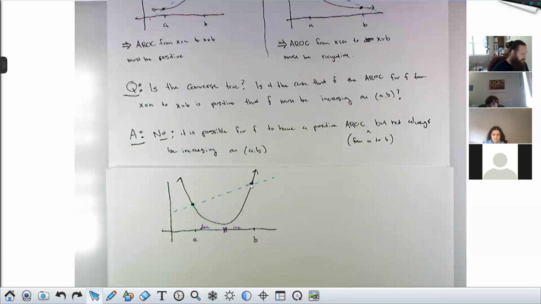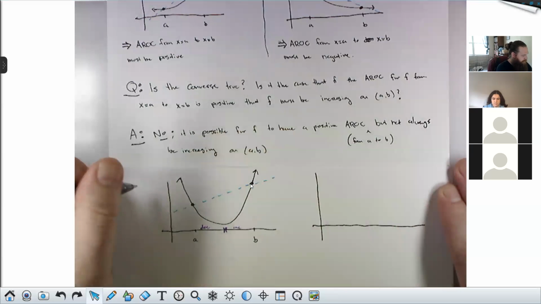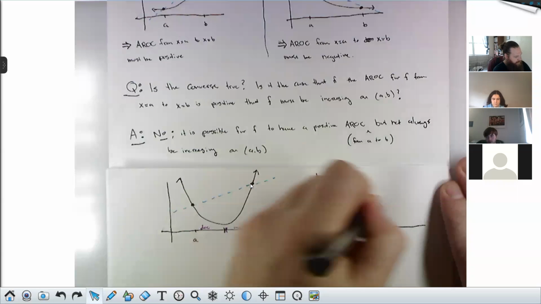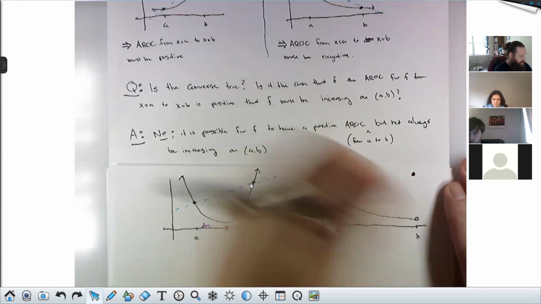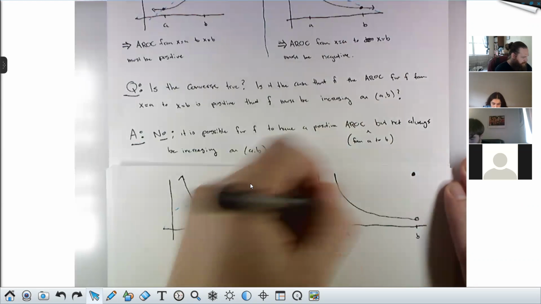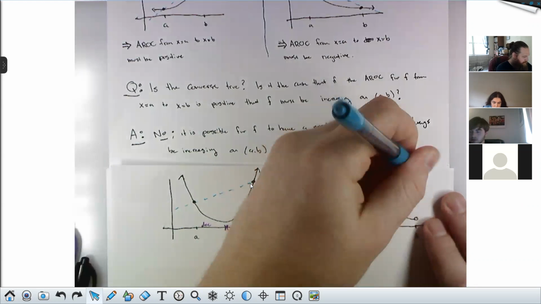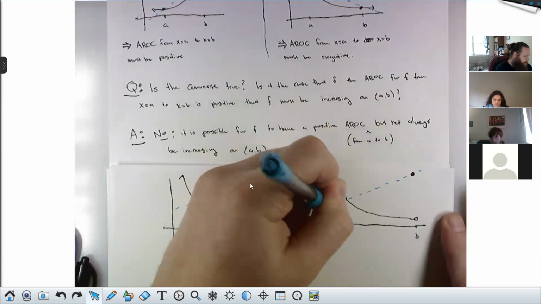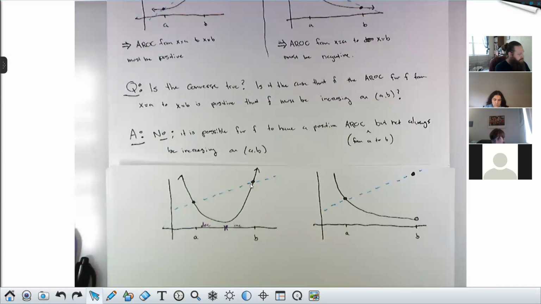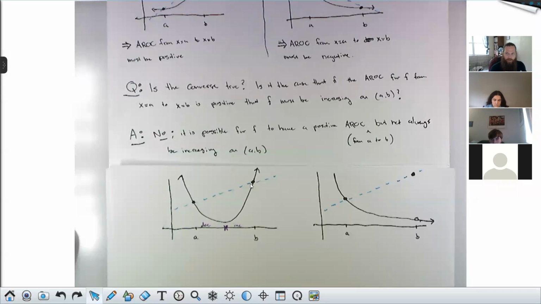It can get worse if you allow the function to be discontinuous. So for example, I could have a function like this. The actual point on the graph at x equals b is the filled in point, the solid point over there. We saw this when we talked about piecewise functions. This function is decreasing pretty much all the time, but it still has a positive average rate of change.